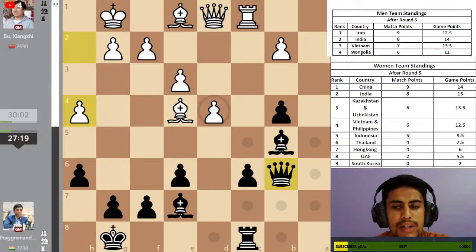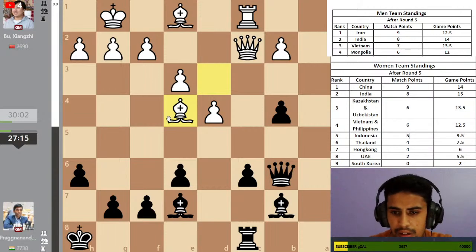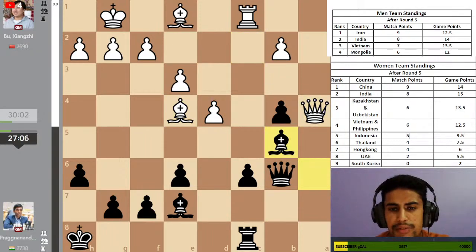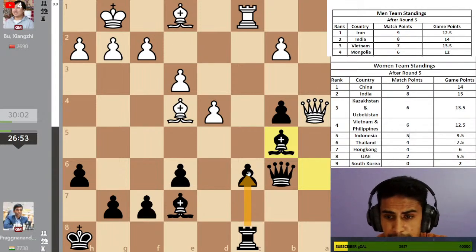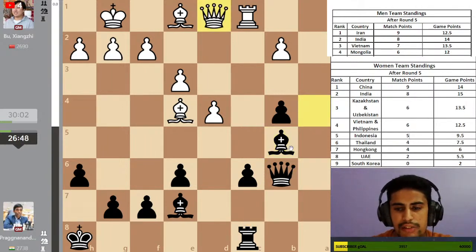Although in the game of Praggnanandhaa, what happened is, after this bishop e4, in the game bishop a6 was played by Pragg, queen a4, and after this bishop b5, and Pragg's position is really very solid. This bishop is guarding this pawn, this bishop is attacking with this queen, and rook is just defending the pawn on c6, which is a weakness right away for black. But yeah, black is successfully defending that pawn.